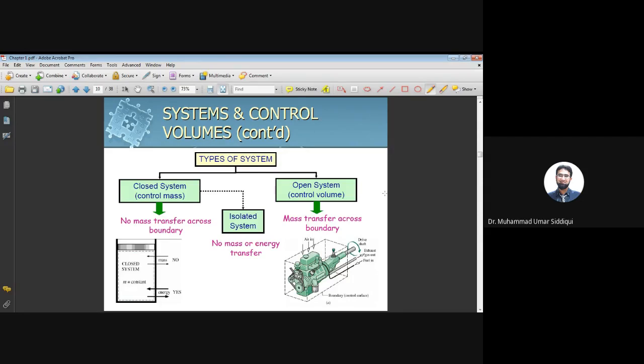On the contrary, we have a closed system. Now, a closed system is a system where we put a limitation over mass. Mass cannot go in and out. Again, we are not putting any restriction over energy. Energy can go in and out, maybe energy cannot go in and out. But if the mass cannot go in and out, then this is a closed system. Do you understand open system and closed system? Please respond.